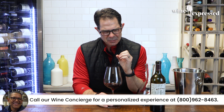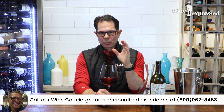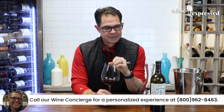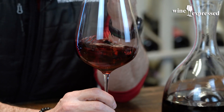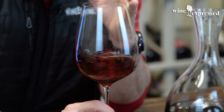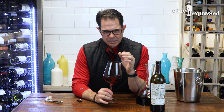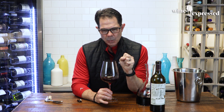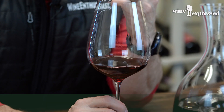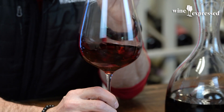Spring Mountain, baby — let's go. The fruit is pure, expressive of Spring Mountain. This is something you would expect from this region: graphite, mineral, and limestone mixed in with this super well-developed mix of red fruit, black fruit, cassis, fresh plum. Beautifully layered. Acidity in this area on these wines, when they're well-made, just balances with the tannins that are firm, sleek, well-integrated.